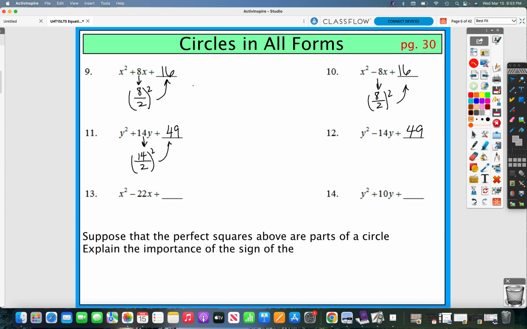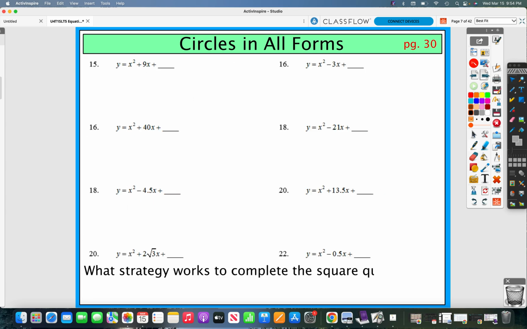So in order to get my perfect square, I could factor this into x plus 4 and x plus 4. However, over here, because this is a minus sign, this is going to be factored into x minus 4 and x minus 4. So when I write them as my perfect square, I have to make sure that I have the right sign for each of them. Okay, so that's what we're going to be doing today. That's the lesson, completing the square, that you did on Tuesday, and we're going to use this skill in order to complete the square and solve equations.